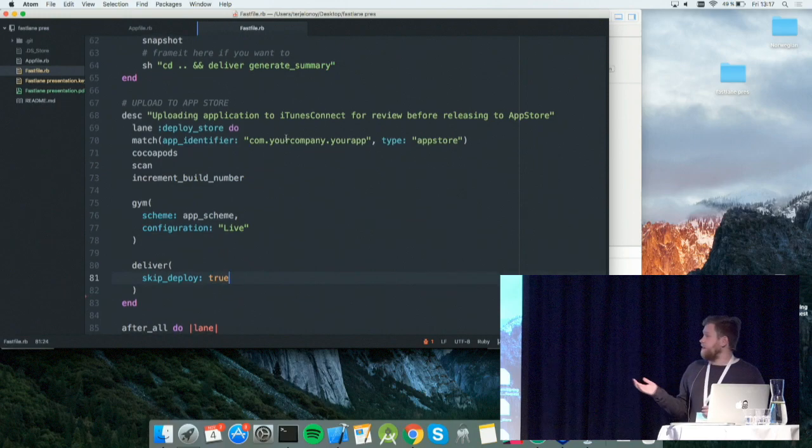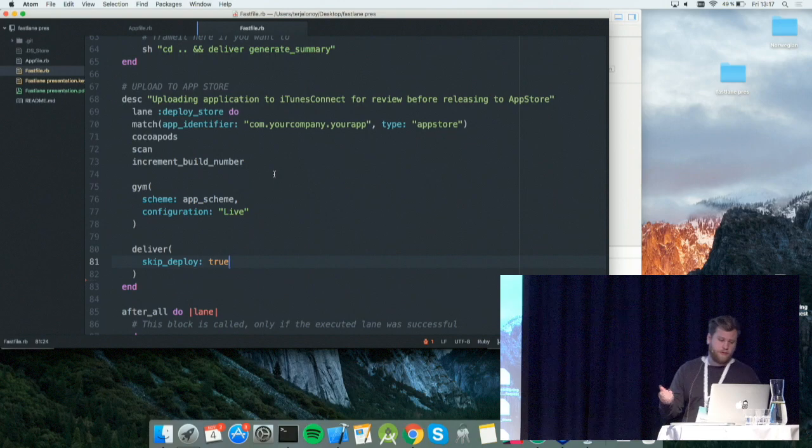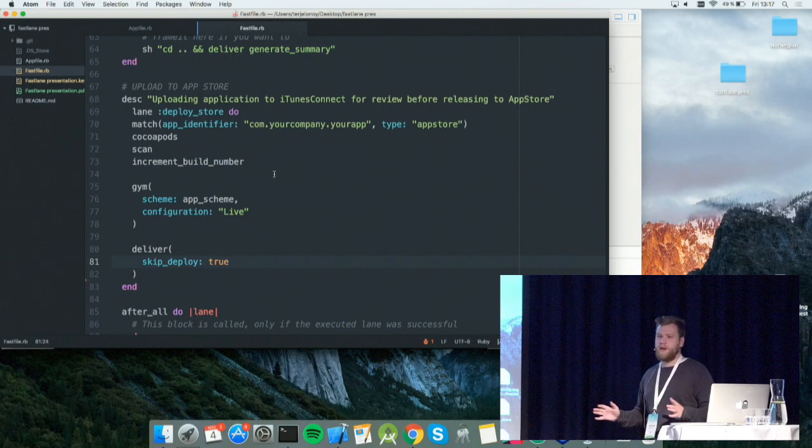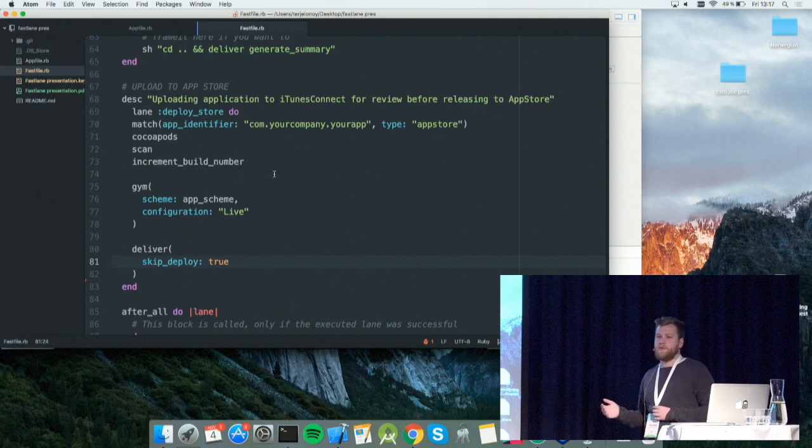And then it's basically the same, just here we get the profiles from the App Store. The gym step is a bit different because the default here is for the App Store anyway. And then on the deliver, I don't want it to sort of go out on the App Store by itself. I want to have the control. I want to press the button. So I just skip deploy. All of the things it provides is well documented, and you can configure it any way you want. So you have like full control as long as you take the time to read up on it.